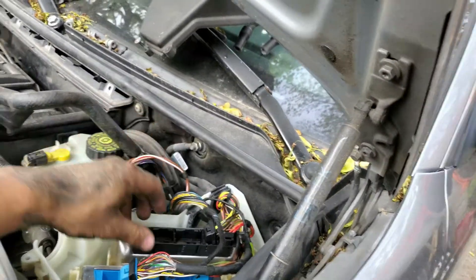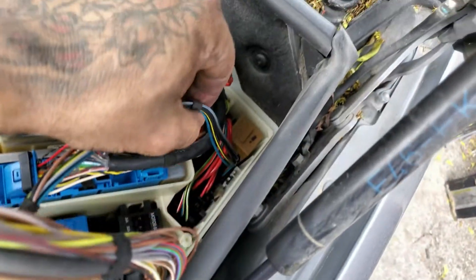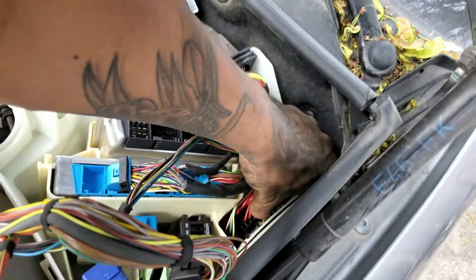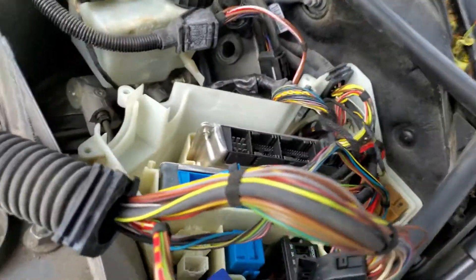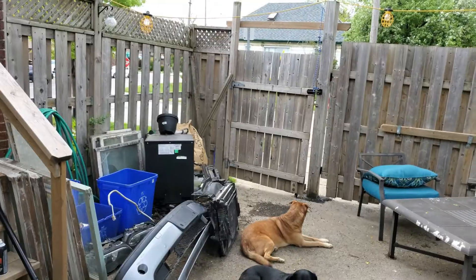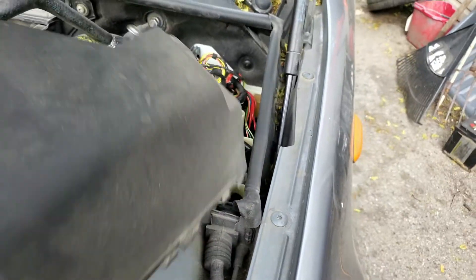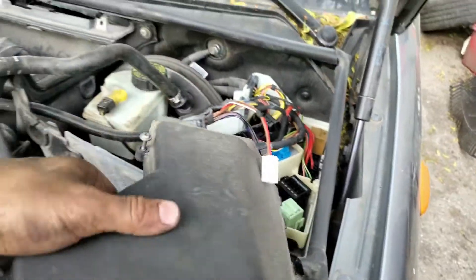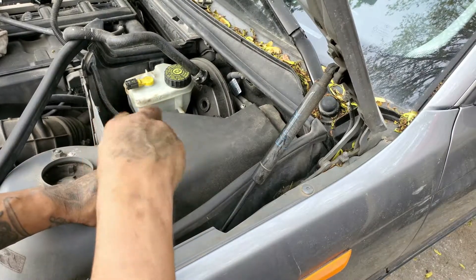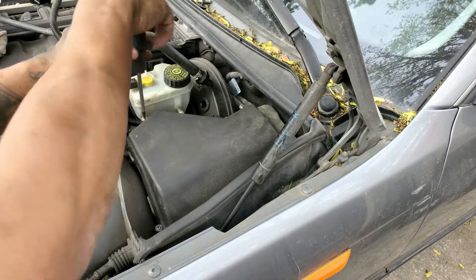This is why you disconnect your battery - so you don't accidentally fry something. There's one more connector way down in there that just needs to be pulled out. Everything in here is dry and clean and nice, so nothing is seized up or corroded, making them fairly easy to get out. Now that your engine harness is disconnected from your ECU, put the cover back over top just in case it rains - we don't want to get any liquids causing corrosion in the electrical connections. I'm even bolting this back together so no moisture can accumulate in there.